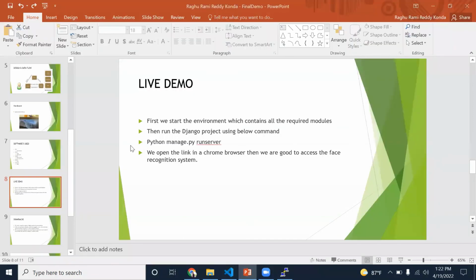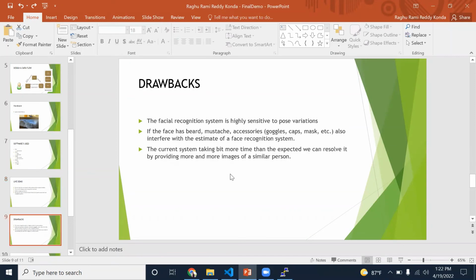So come back to the slides. Drawbacks. The facial recognition system is highly sensitive to pose variations. Whatever poses we give while we are in front of the camera, it is going to capture those dimensions.